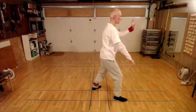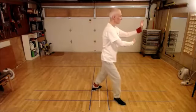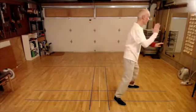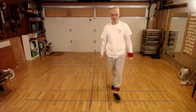Shift weight back, lift the right arm to 45 degrees. Open. Swing. Heel touch when the arms are at the side. Brush and push. And release.